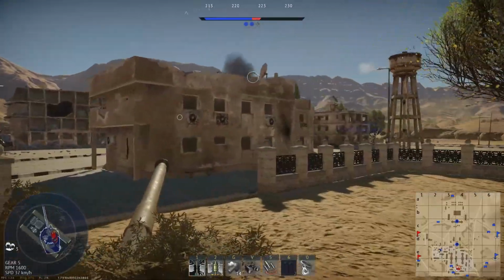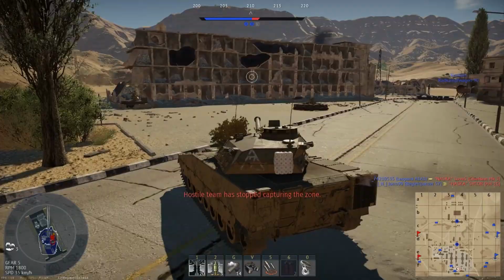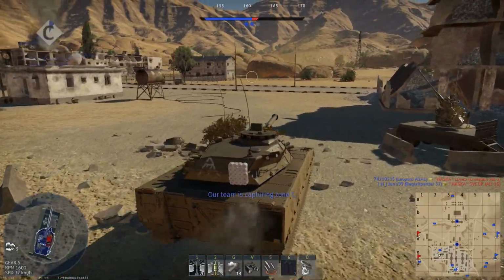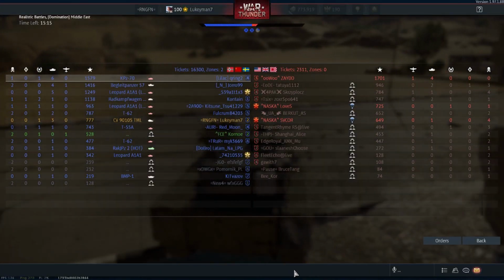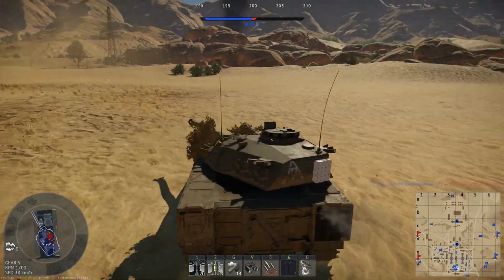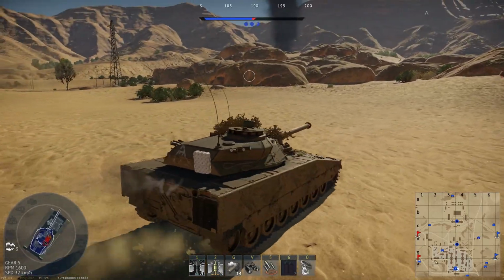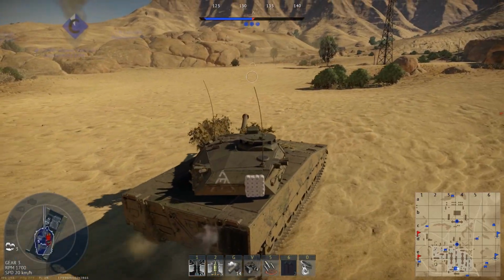Where is it? Okay. I killed the Cheetah Mark III. And the H1G is down as well. Alrighty. Where'd that TTS go, though? Oh, I know where he is. He's up in that sniping position, isn't he?